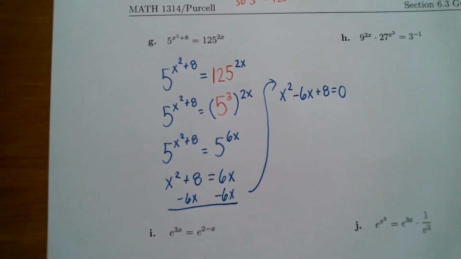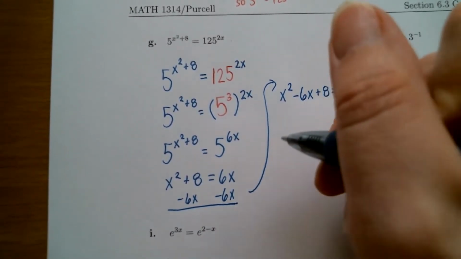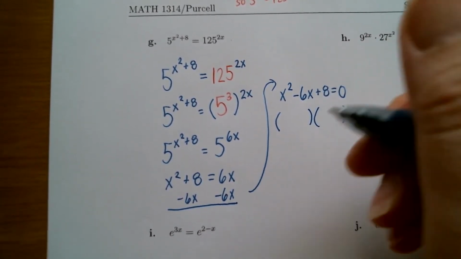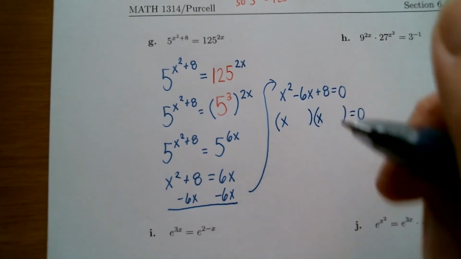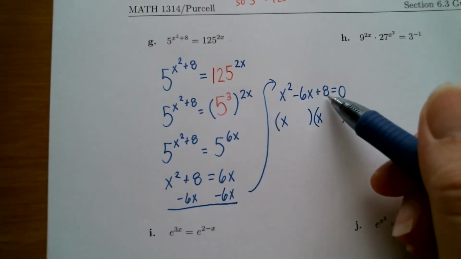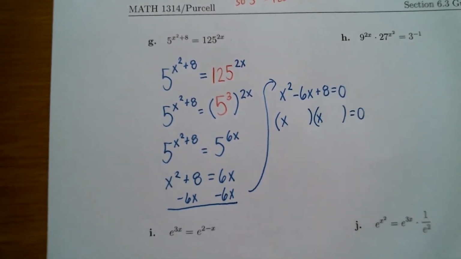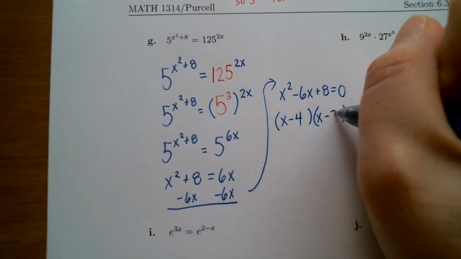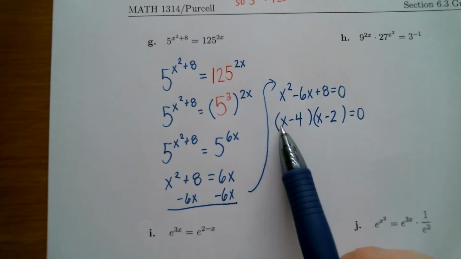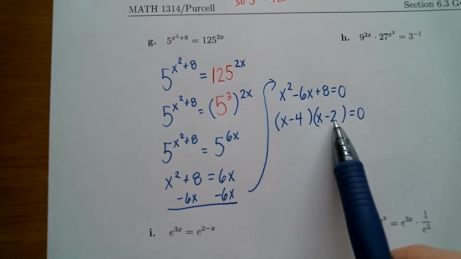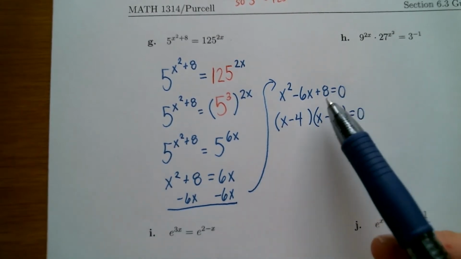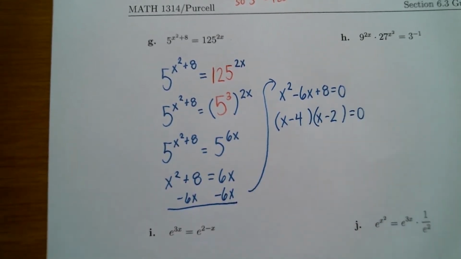Okay, I am going to try to factor this one, but of course the quadratic formula would work as well. All right, so x squared breaks down into x times x. I need two numbers that multiply to be positive 8 and add up to negative 6. That looks like it's going to be negative 4 and negative 2. Okay, so if you check yourself, this is going to be x squared minus 2x minus 4x, which combine to give you the minus 6x. And then negative times negative is going to give you positive. 4 times 2 is 8.